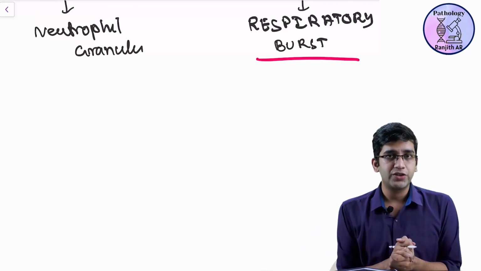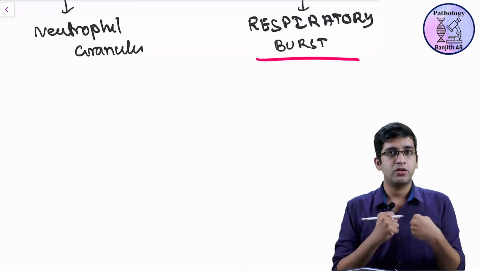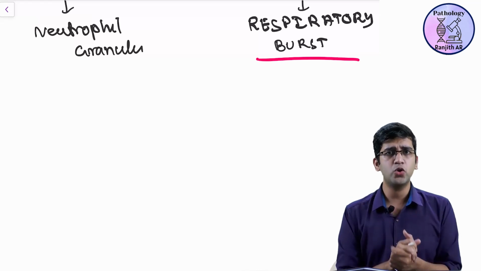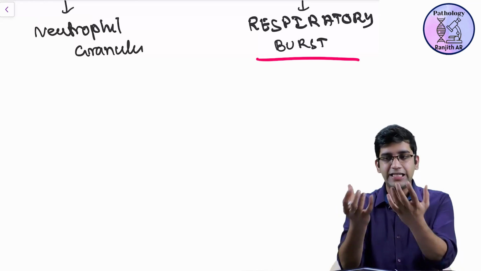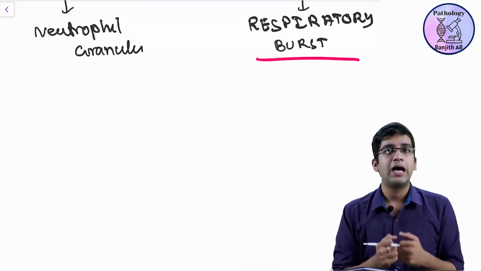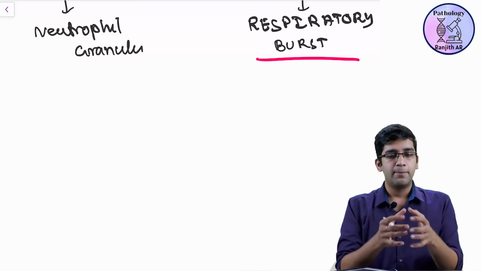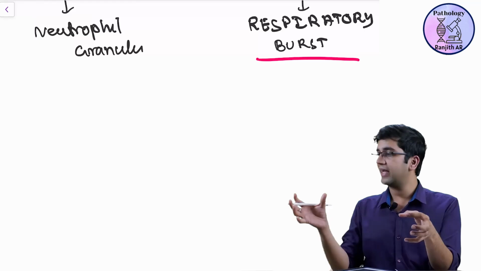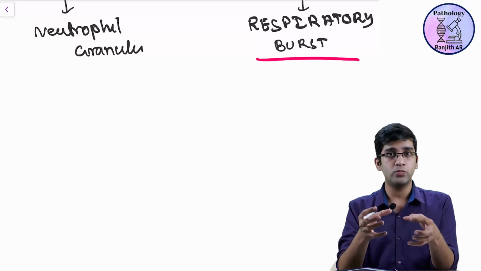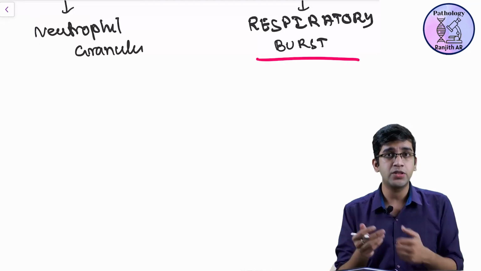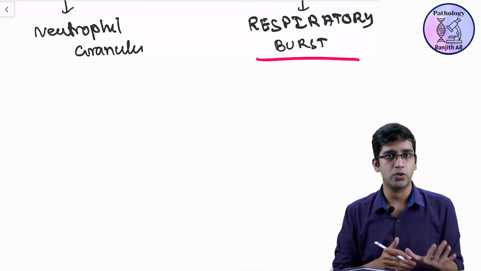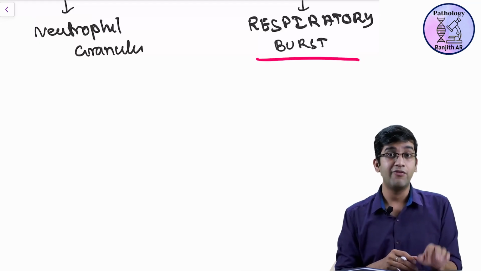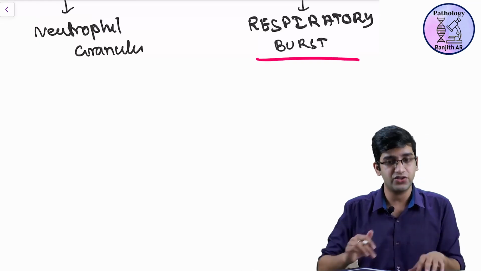In order to know this, I need a few basic concepts so that I can understand it. Fine? So we all know that when I eat an organism, I am going to form a phagosome. This phagosome will bind to my lysosomal molecules, the lysosome. This lysosome will have enzymes which will help me in the destruction. That's all. So what do I need to know is, what does this lysosome have which will help me in the destruction? So that's the first thing we're going to see.